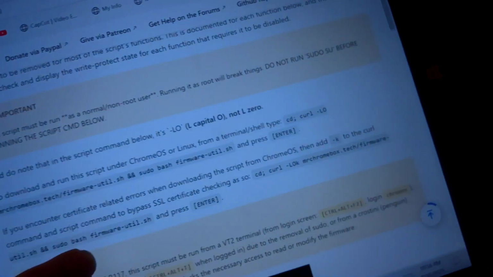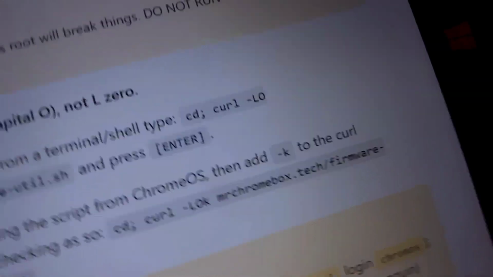But anyway, I'm trying to find out how to do this. I think I need to go Control Alt T. That'll open up that. Then I gotta type this. So when I did this the first time to my laptop, which I ended up blowing up not that much later, I really don't know what happened. I think I blew the CPU.